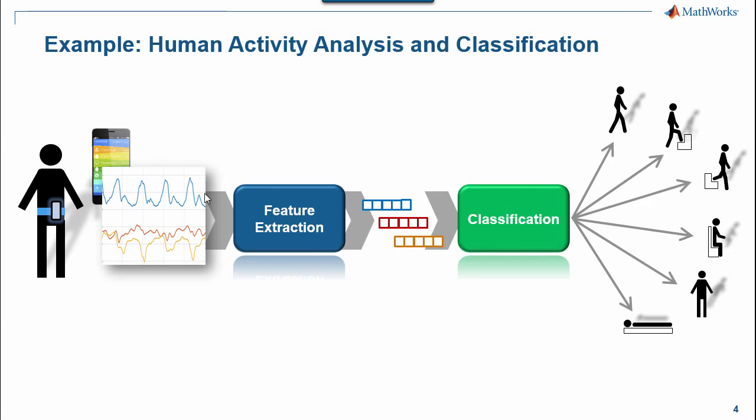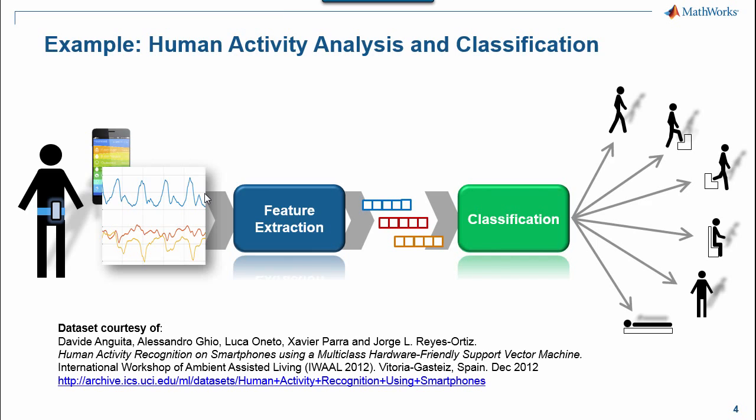Now, as a quick note, a key part of working through a similar task or project is the availability of a reference data set. That will be a collection of signal recordings acquired in a controlled experiment and carefully labeled so that signals are known and associated to the right activity. For this example, I'm borrowing a nice dataset made available by two research groups, respectively from Spain and Italy, and available at the address in this slide.